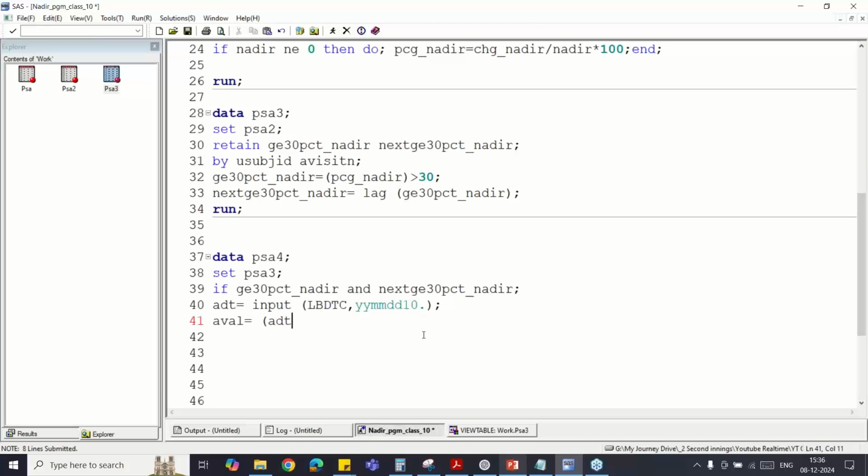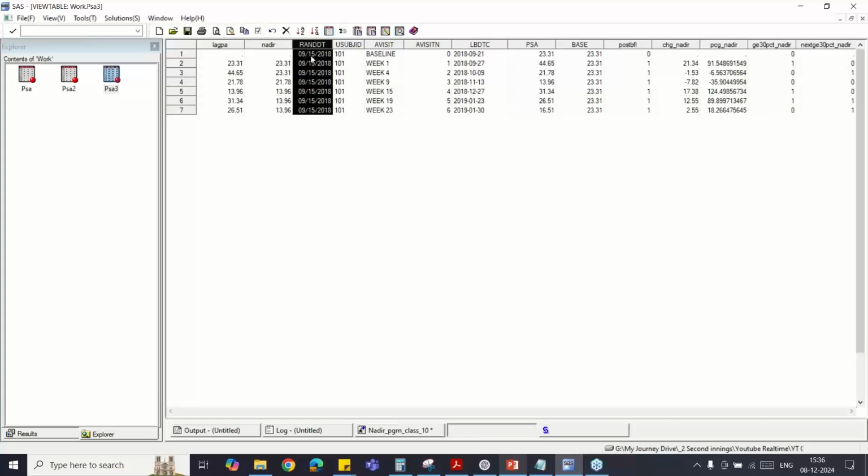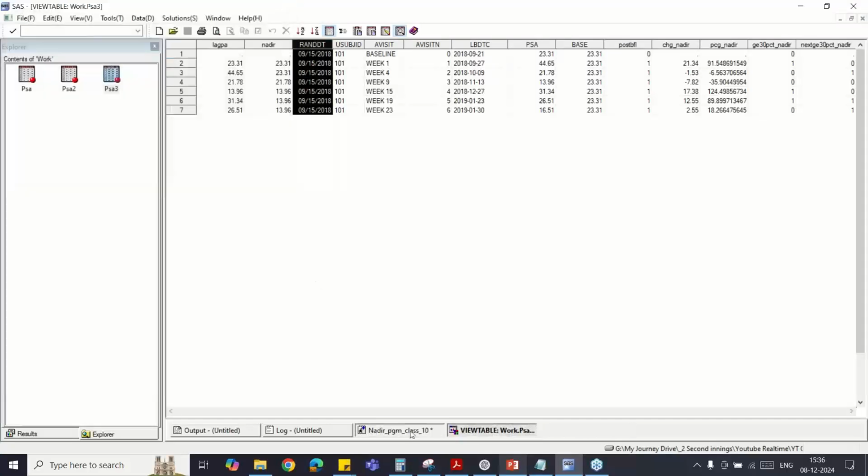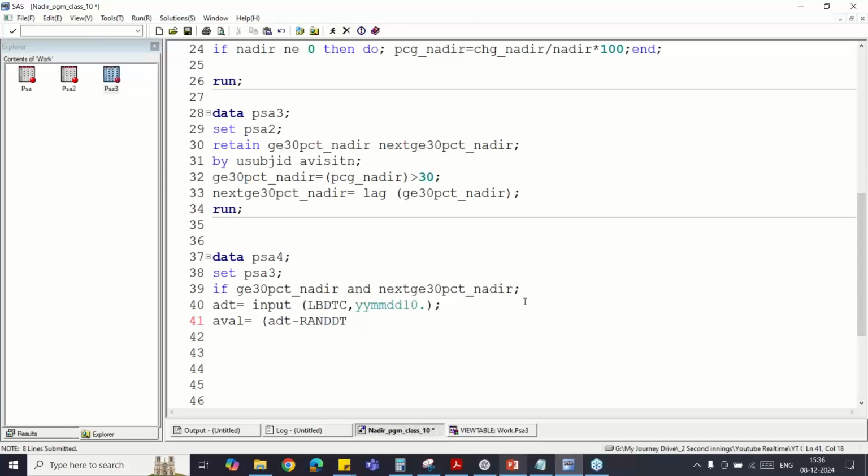So the ADT minus the randomization date, so the randomization date is numeric, plus 1, divided by 30.4375. Okay, so we are calculating in months.